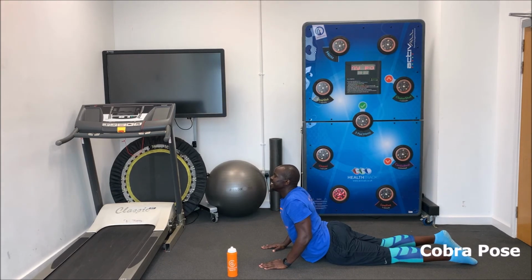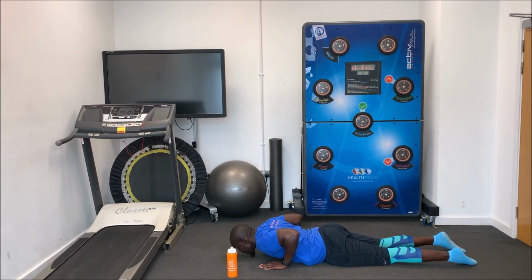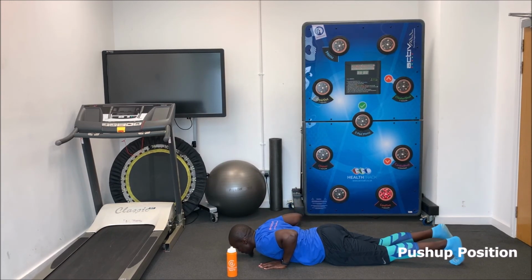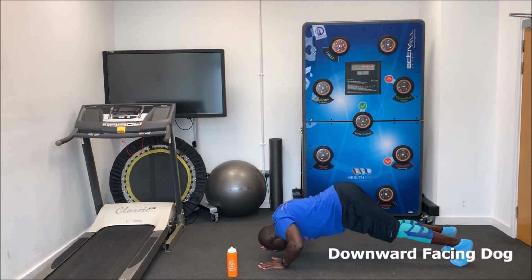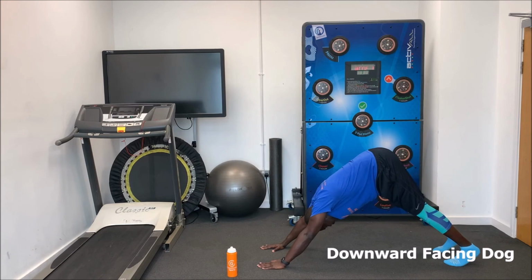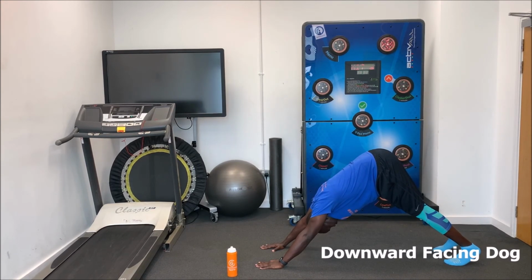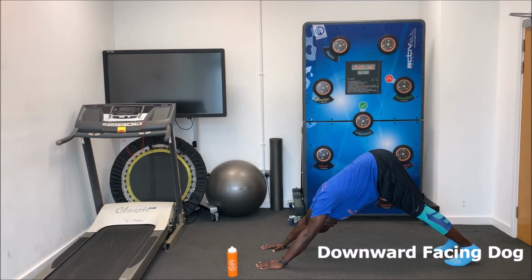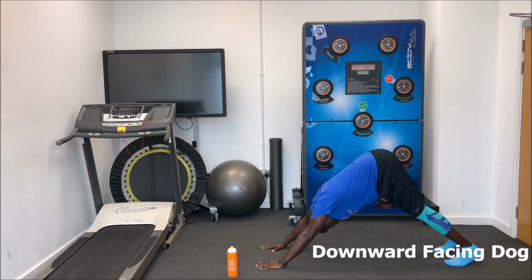Keep smiling. Hold it for 5, 4, 3, 2, 1. Okay. Lower your body. Flex your left toe, flex your right toe. Push with your arms, going into downward facing dog. That's it. Feel all the pressure in your shoulders. And hold it for 5, 4, 3, 2, 1.